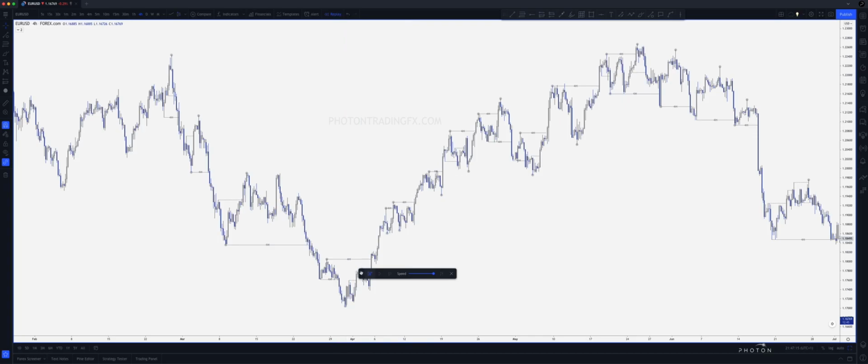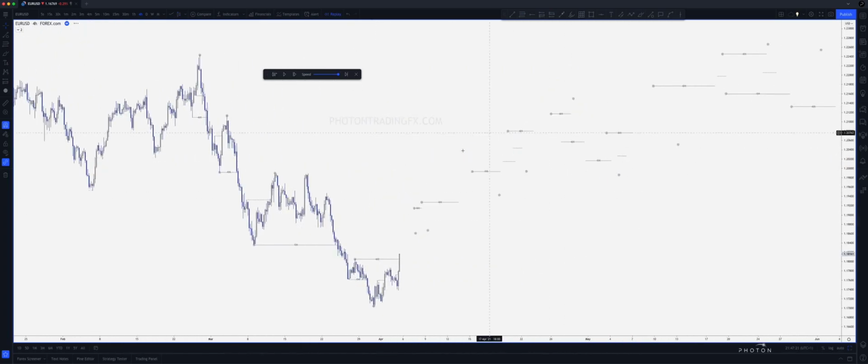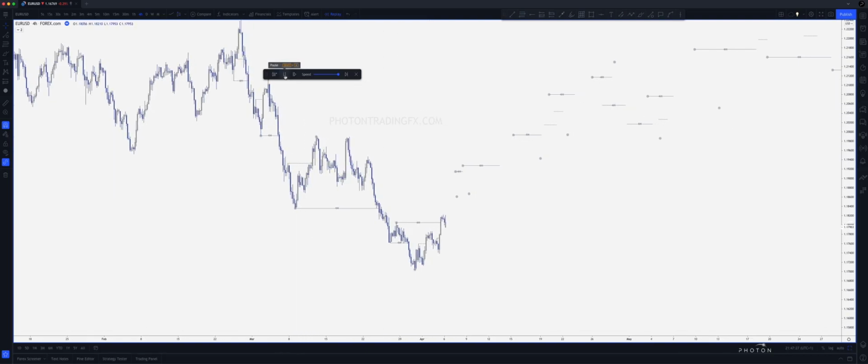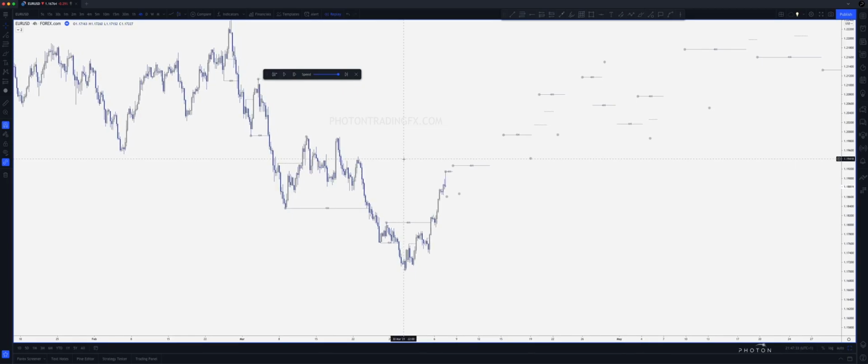But anyway, bar replay, essentially what it allows you to do is simulate the backtesting environment, so you can take it back to wherever, right? Obviously, you can do it with the drawings on. That can also be useful, but also practice without your drawings, right? Now you can press play and it will play like that. Or what I would recommend is if you hold shift and then press the right arrow on your keyboard, it will bring it forward bar by bar.